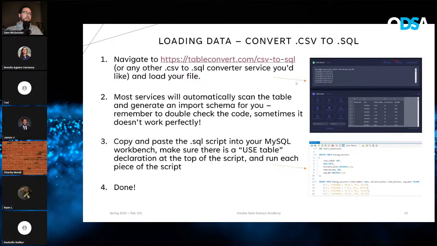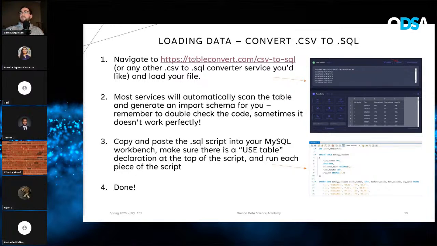But an alternative around this is we can actually use a tool found on the web. All you have to do is search CSV to SQL importer, and hundreds of results will pop up. The one that I would highly recommend is tableconvert.com, just because it has a friendly UI. And when you go through here, the only thing that you need to know is the table that you want to import, where you want to import it, and what the column names are. And the tool will do the rest for you.